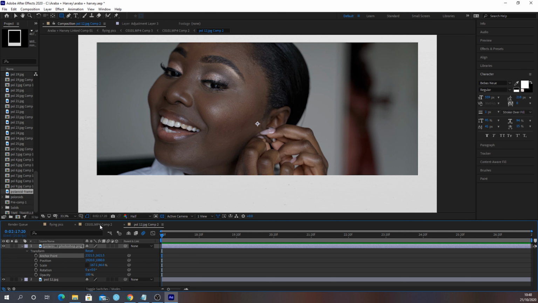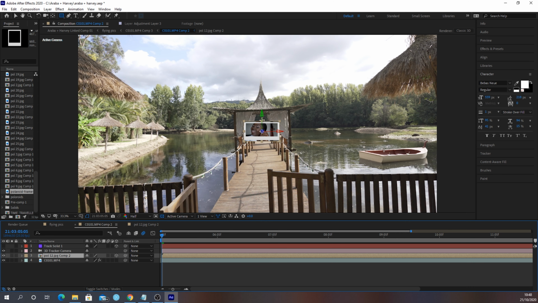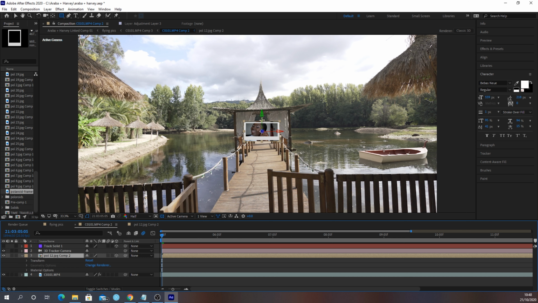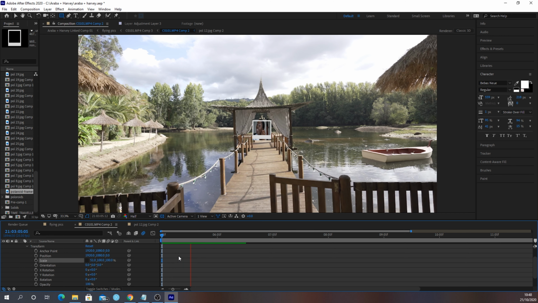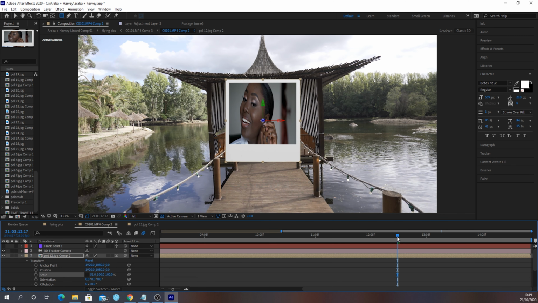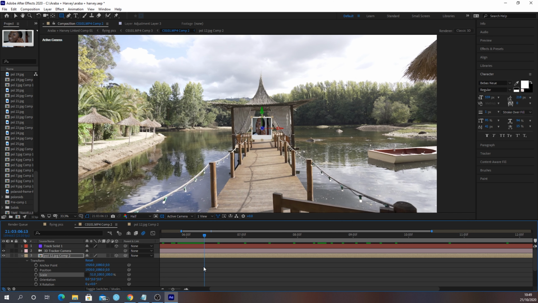And then basically when you go back into your actual main comp, you'll have it there as a Polaroid. Obviously Polaroids don't really look like that, so again you can go into the transform properties of the Polaroid, and click off that little link chain thing, and you can just squash it in like that to give it more of a Polaroid look. Put them back out. So that's basically it in terms of bringing in the Polaroids. It's that simple.